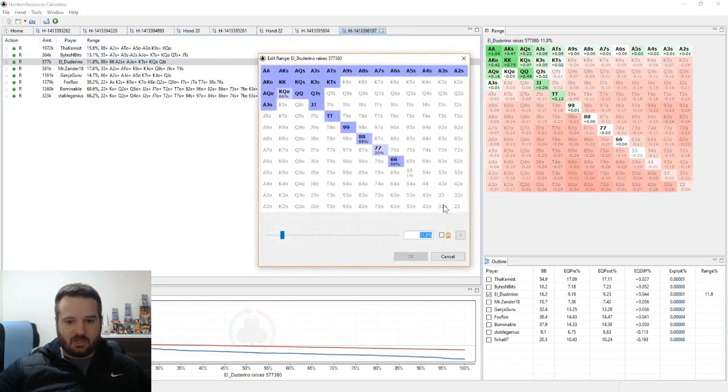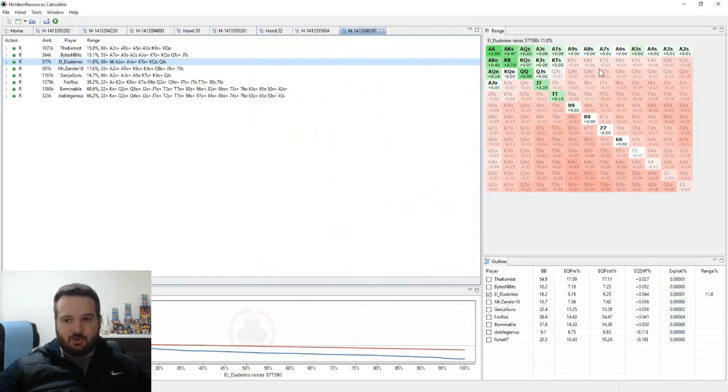Or let's look at it this way. Yeah, it's going to look something like this, right? When actually, you could probably improve by getting rid of these 0 EV hands. You could reduce your variance a little bit. And again, you could let the other players make those high variance plays. Or like we've seen some players doing already, make mistakes where their ranges are too wide and they're just giving EV away to the table.